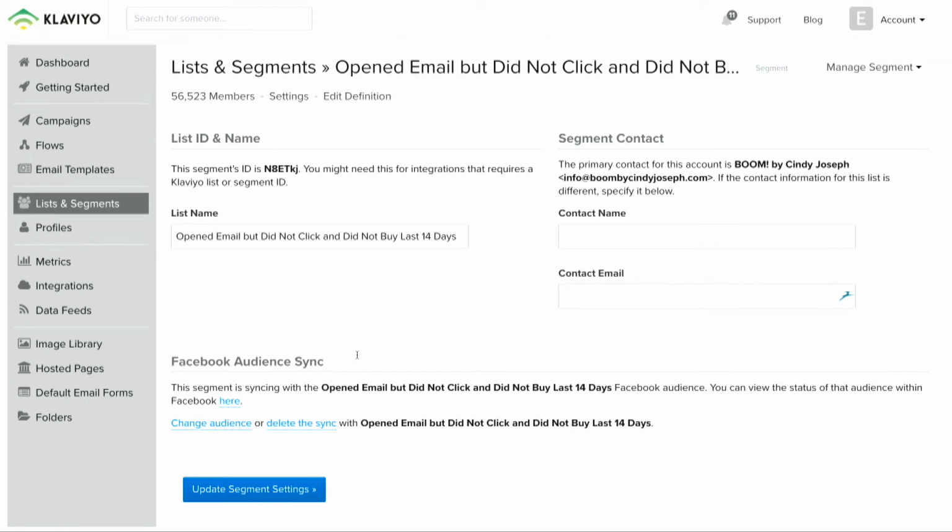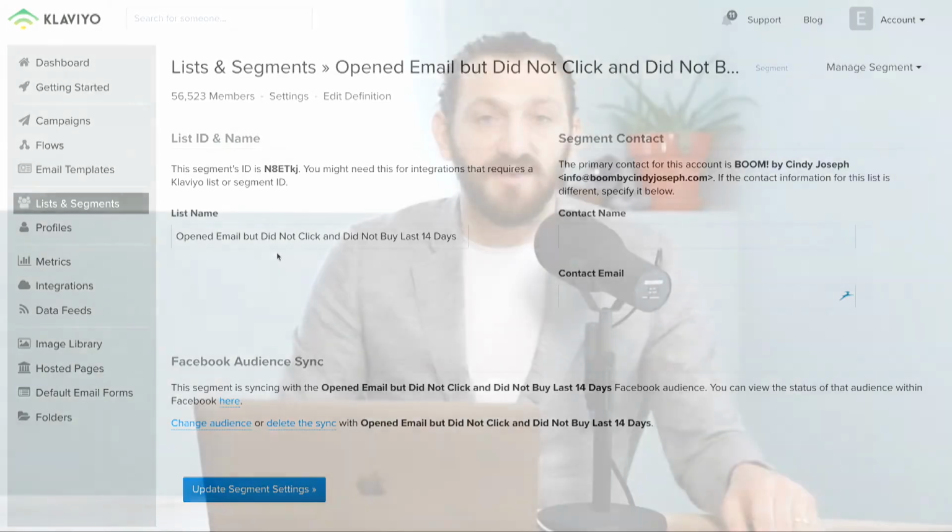So Klaviyo has this thing where in the settings, you can actually sync this audience over to Facebook, which would then create that group of people for you inside of Facebook audiences that you could then target with your ads. Again, this isn't really about advertising, but I did quickly want to show you that that technology is available inside of the Klaviyo CRM, where you can connect dynamically to a Facebook audience and target ads to people who opened and didn't buy and people who clicked and didn't buy. It's a very effective ad unit.